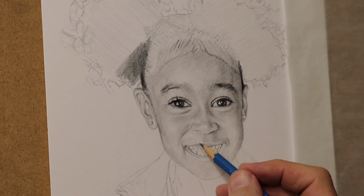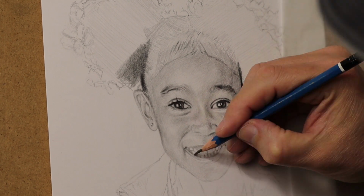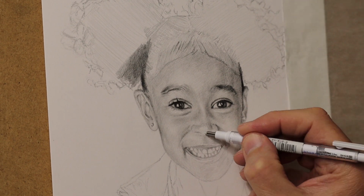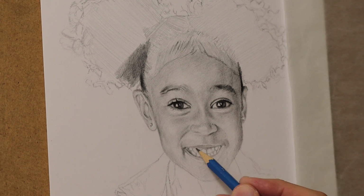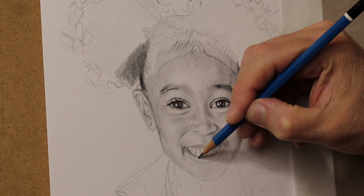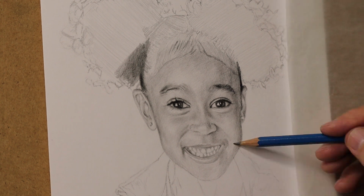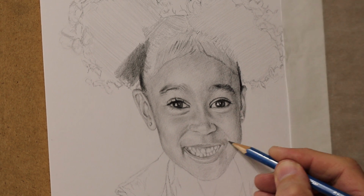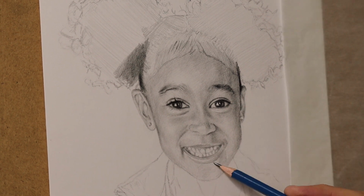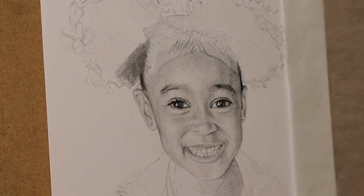Using a very light pencil for the teeth, probably like a 6H, something like that, so it's very easily erased. If there's any problems, you can easily change it. So really using a light pencil to start with. And once you get the area right, then you can go in with a darker one. Always checking the alignment as well, so making sure everything's correct.